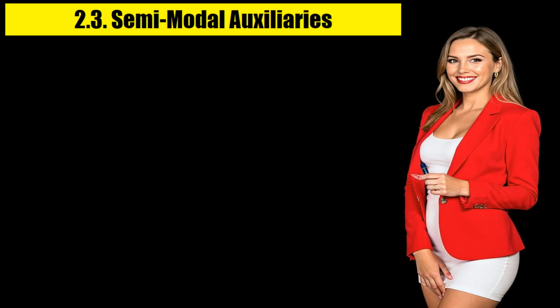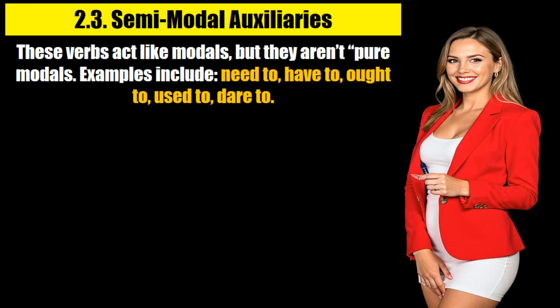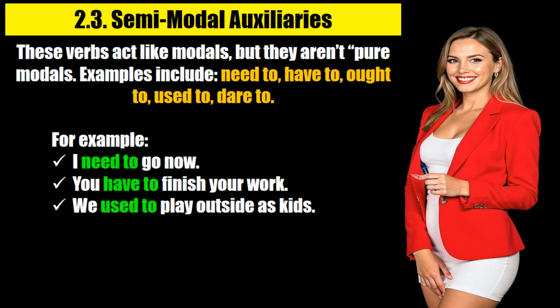2.3. Semi-modal auxiliaries. These verbs act like modals, but they aren't pure modals. Examples include need to, have to, ought to, used to, dare to. For example, I need to go now. You have to finish your work. We used to play outside as kids. See, they look like modals but take to. That's what makes them semi-modals.